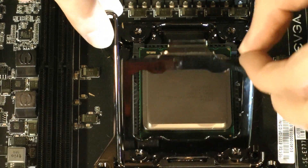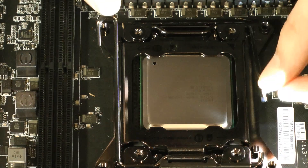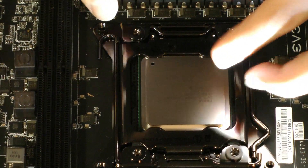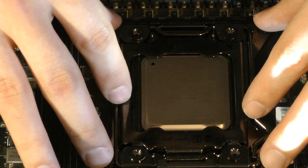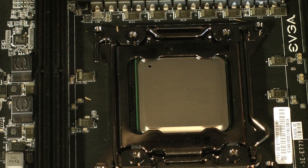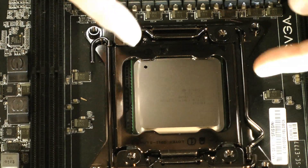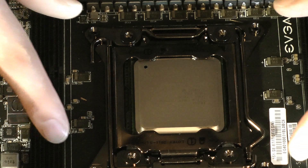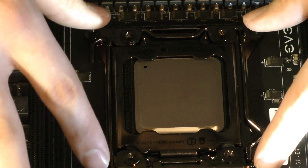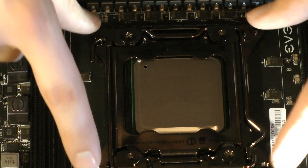You're going to fold this thing back down like so. You lock the other side first, so you're going to go here and lock the other side there. Apply your thermal grease and install your heat sink — depending on whether you have water cooling or an all-in-one such as Corsair's H80, which I will show you a little bit later and how to install it. And that's how you put the X79 processor in. A little bit about the difference between the chipset and the previous ones is that this is now sitting inside the PCB bolted to it, as opposed to running something through it and putting a mounting bracket on the back — it's actually now attached to the motherboard.